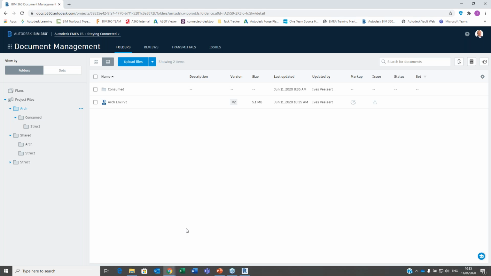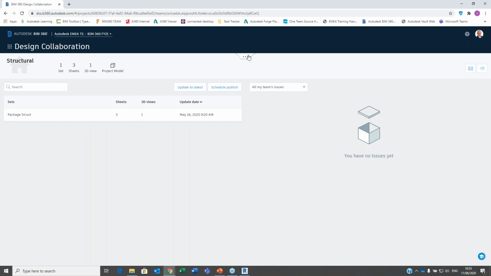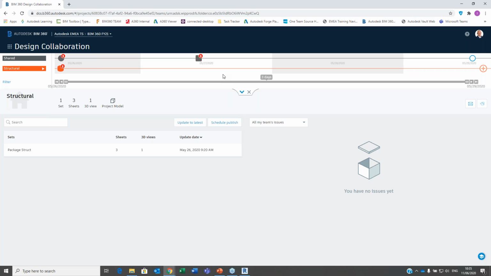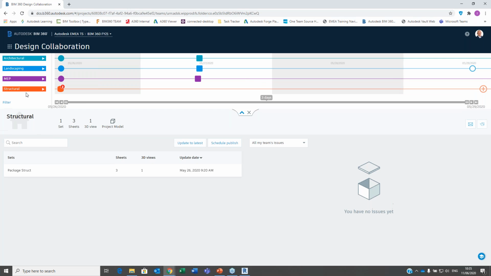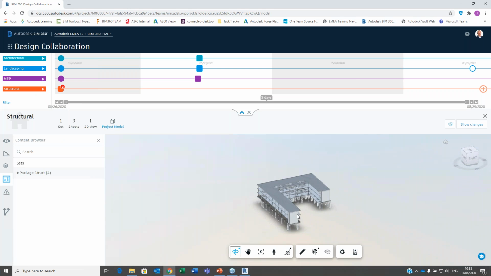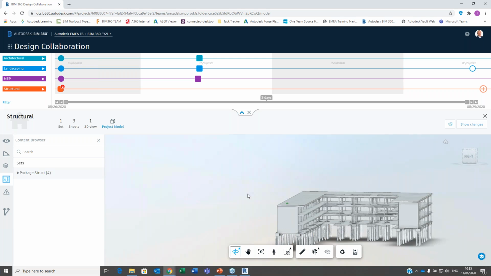So swiftly moving on, because I do want to get into an interview with Thea here. Last thing I'm going to show you is how far we can take this, if you will. So let's go into a full-blown environment here. And what you'll see is that I now have, so this is a different environment. It's called BIM 360 FY21, still on my hub. So this is a different project. And I'm looking at this from the structural point of view, right? That's the company I work for. So I could actually say, okay, let's have a look at this project model here. And you'll see this is a bit more developed. So that's my structural design.